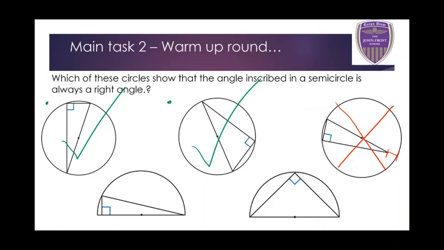Even though we do have a line going from point to point at the edge of the circle, that isn't going through the center. The line at the bottom is going through the center, but it's just a bit short, okay? So we can't use this circle for the rule either. And the final one, we've got a line going through the center of the circle. Those two points meet at another point at the edge of the circle. I'm happy we can use this circle for the rule as well, okay?